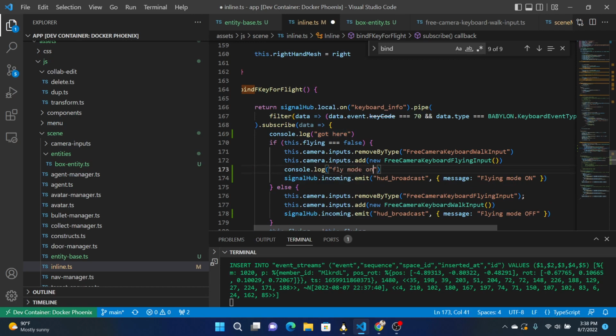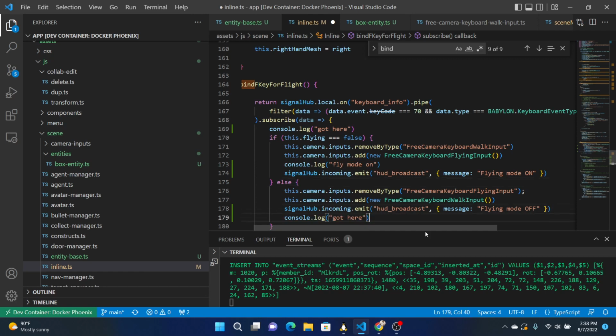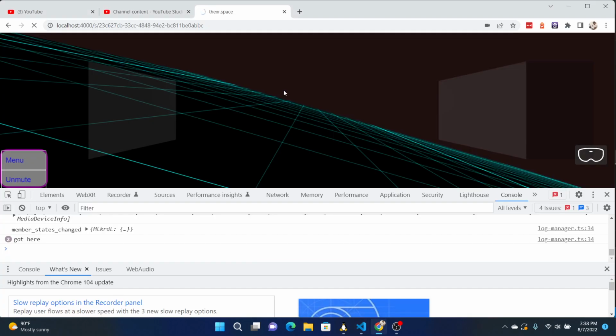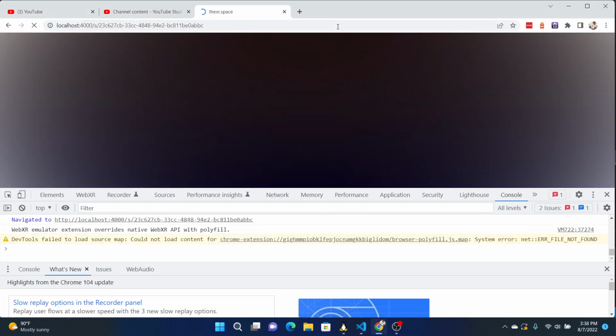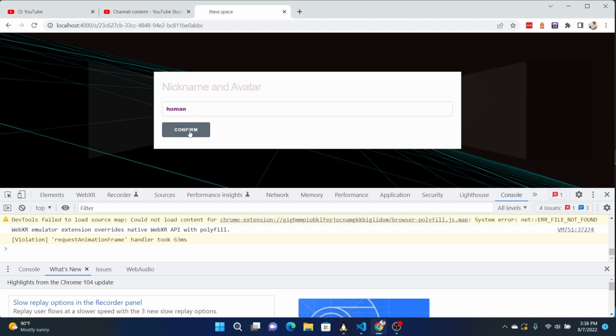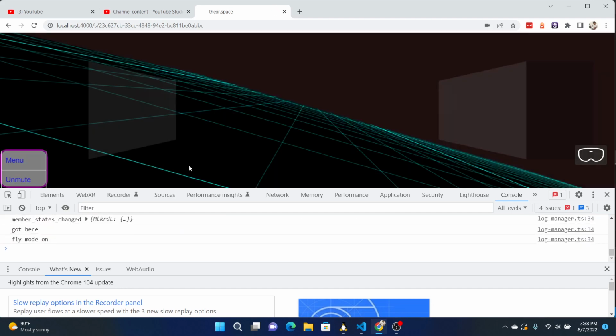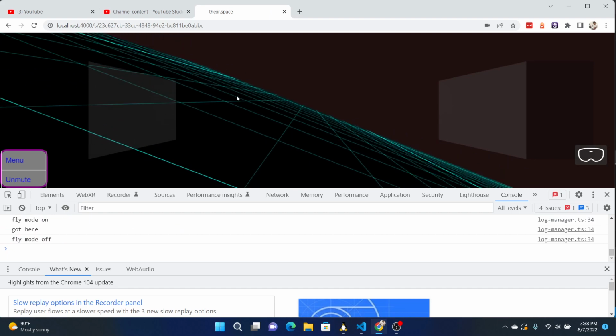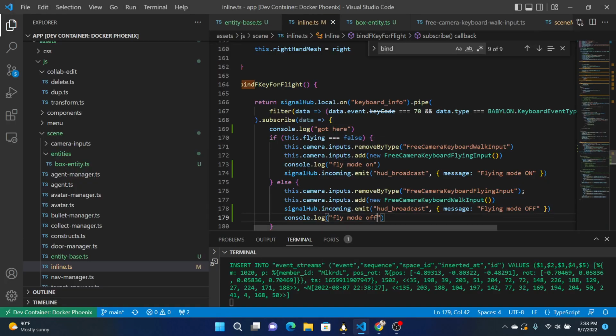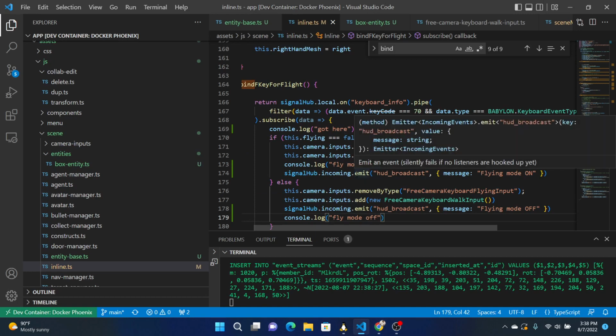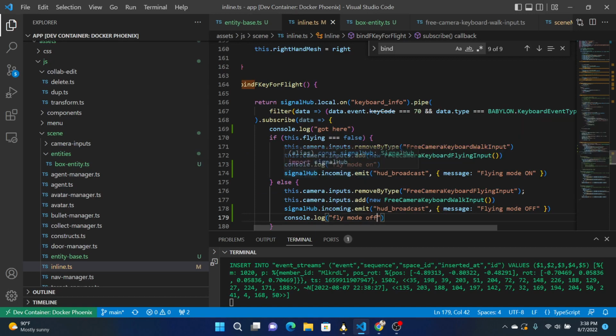Fly mode on. Fly mode off. Fly mode on. Fly mode off. Okay, so something's wrong with the incoming HUD broadcast. Emit HUD broadcast. So who's listening to HUD broadcast?